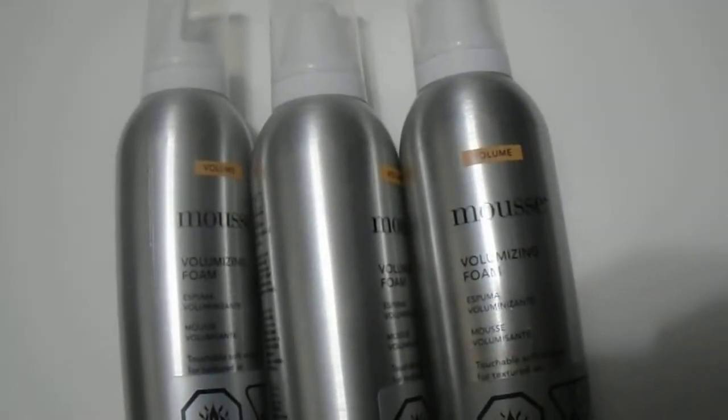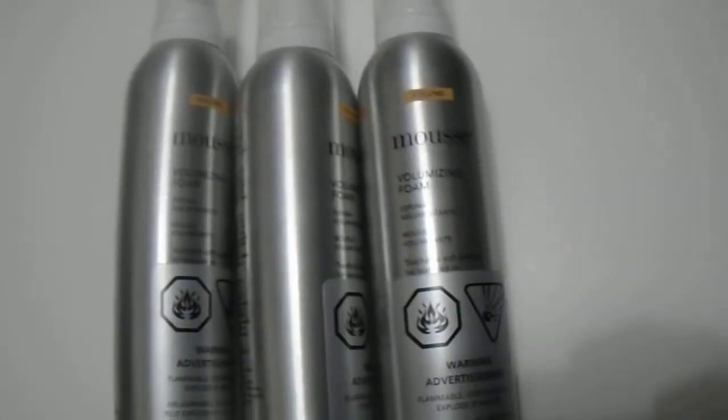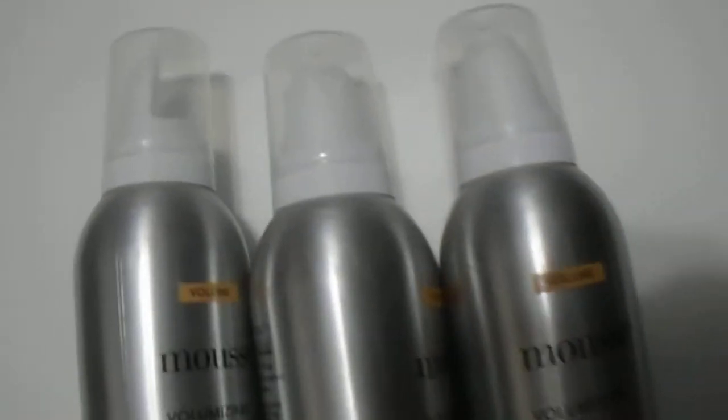Hi guys, we have here the Brocato Mousse Volumizing Foam from the Brocato products. This is the 8.5 ounce, 240 grams. Just want to give you a quick look at the product here that you received. You can see here it's got the new updated packaging, nice and sleek looking for Brocato. These are made in the USA, amazing quality mousse. Gives you that volume that you're looking for.